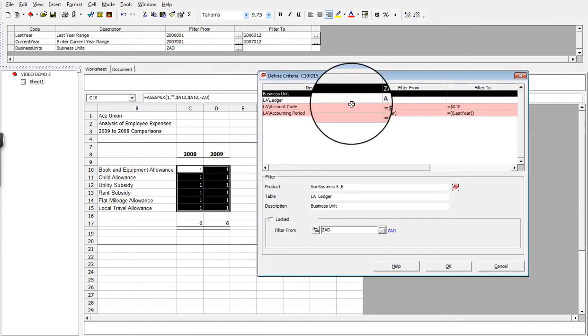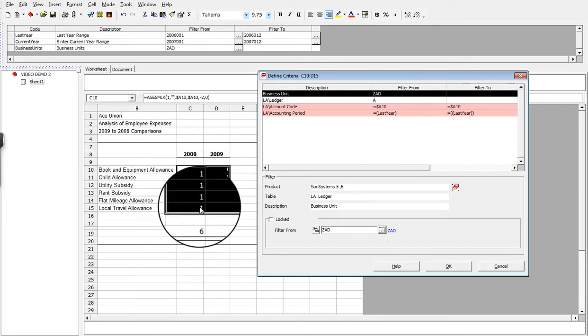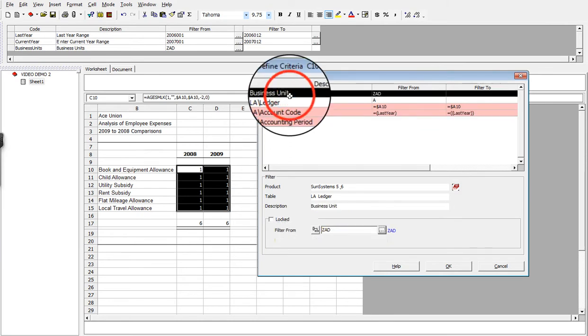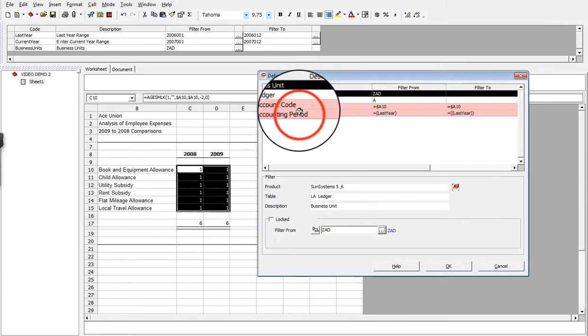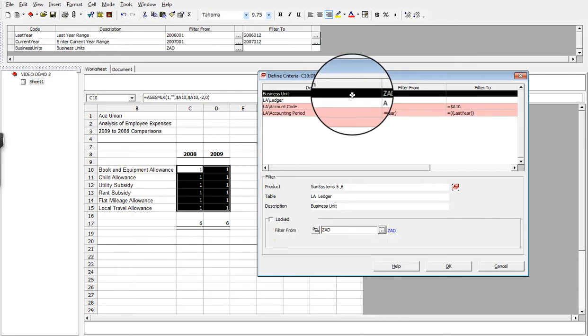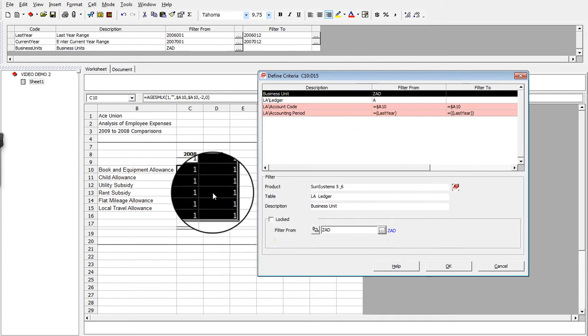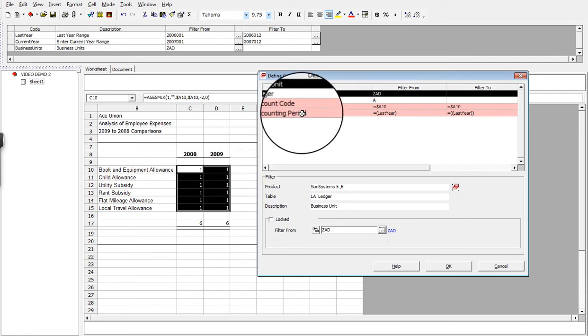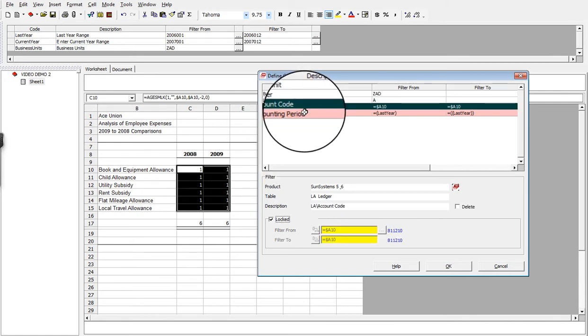What it does is it gives us in white all of the values. You can see that these two are white up here and the two at the bottom are pink. It gives us in white all of the values that have harmony or unanimity in their value. So what it is basically saying is that it doesn't see anything wrong with us changing the business unit for all of them, and no harm will be done. Pink is not red, it's nearly red. These do not have the same values.